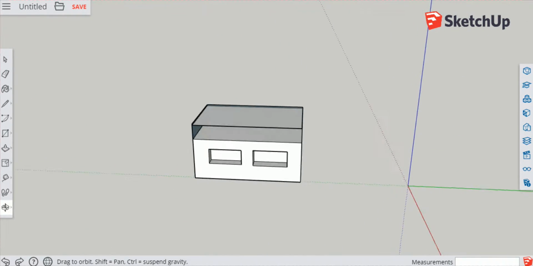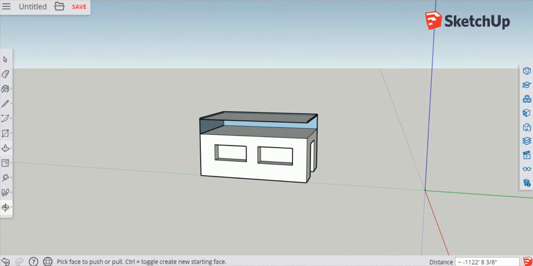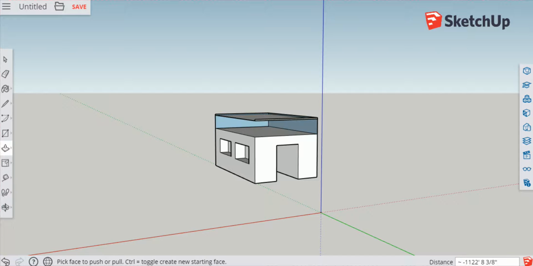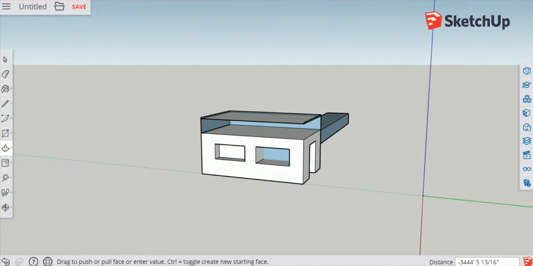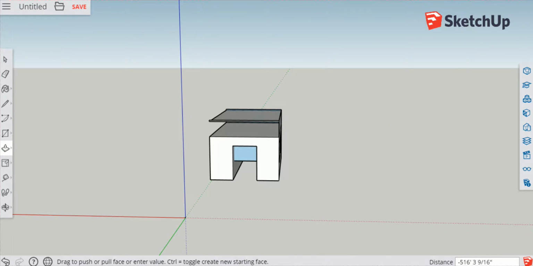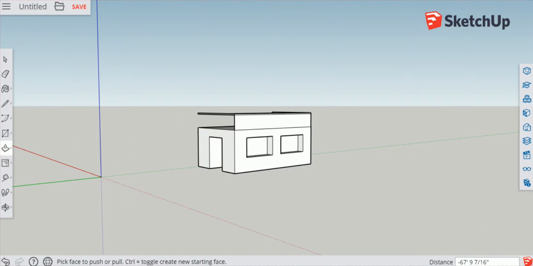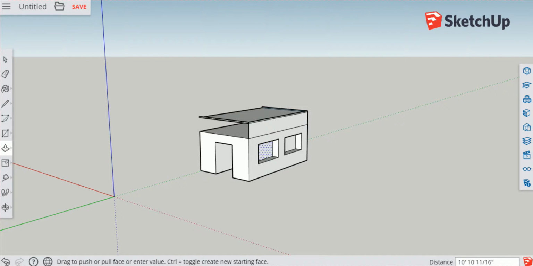Or for example, let's get rid of this door from this side. We will choose the door and try to go to the other side. Let's see where it goes. We've created a door on this side as well. Then again the windows, we will go to the other side. We can even extend it outside, and you see how things are moving over here. Let's just keep it till here. Remember, you have to do two presses. You can't do only one press. Make sure you press one time. Then if you want to pull it out, you can't take it up, so you need to go in or out.